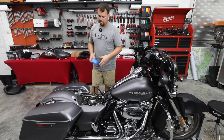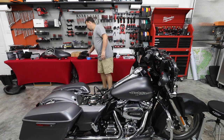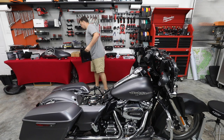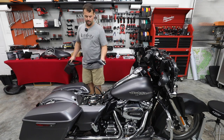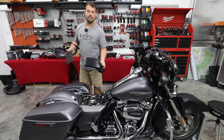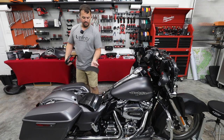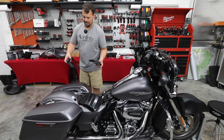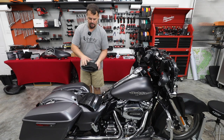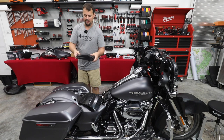All right, we're to that point. We're gonna do our cut kits. We're gonna actually cut the top of the lids and make room for our grills. So let's check out the components to go along with that. So first, we've got our template. This template's gonna fit the top of the lid, and as long as we trace that outline with our saw, when we're done, this particular grill is gonna fit the top of the lid perfectly, and it's gonna sandwich to this other part. So this goes on top of the lid, this goes on the bottom, and then four screws hold it together.